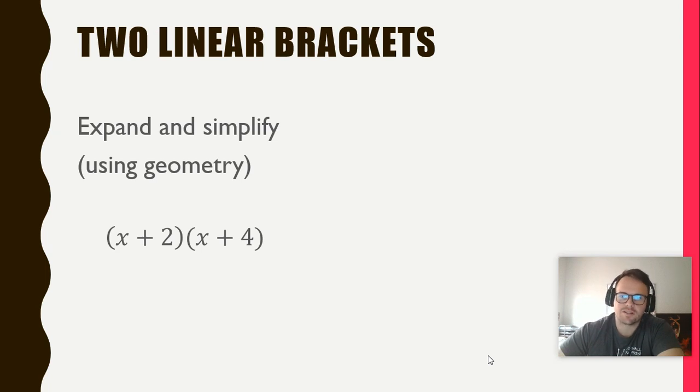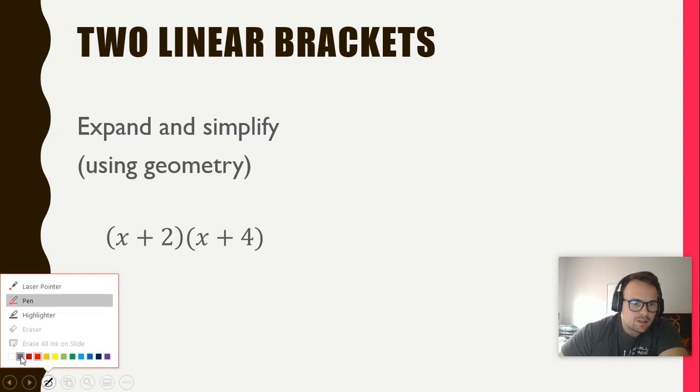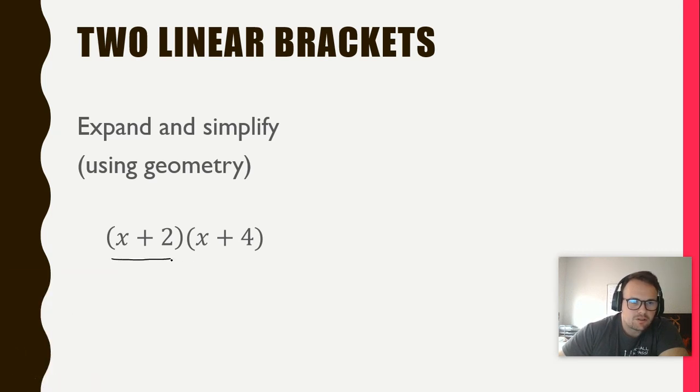I would like us to first attempt a more geometric approach. Expanding brackets can be done by using geometry, so let me show you how. Let's consider x plus 2 multiplied by x plus 4. We want to expand and then simplify. Why expand and simplify? Because once we expand double brackets, we will end up with a quadratic expression, which can be simplified further.